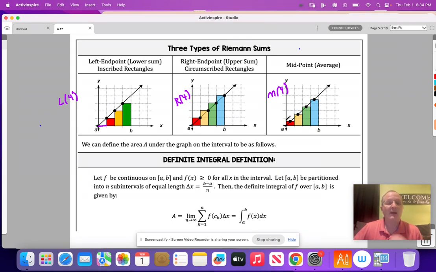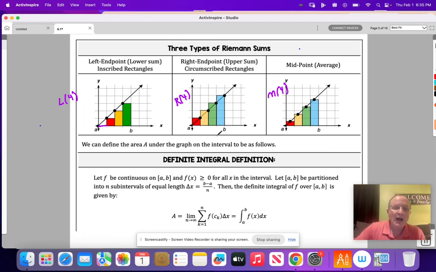Now, here we go. This gets a little technical. If you're going from A to B, like right here, and it's continuous and f is greater than 0 the whole time, then A to B can be partitioned, broken into however many pieces you choose. In this case, we chose 4, and it looks like they're one wide, but it didn't say that. It just said from A to B.